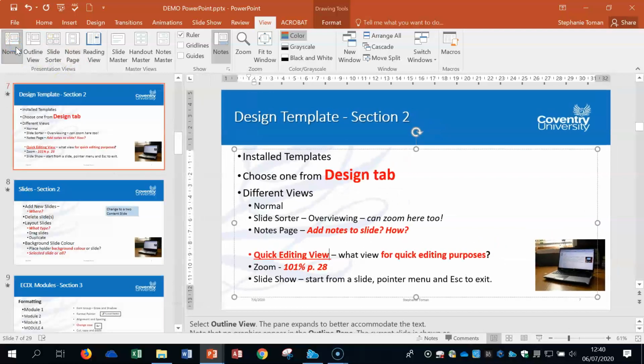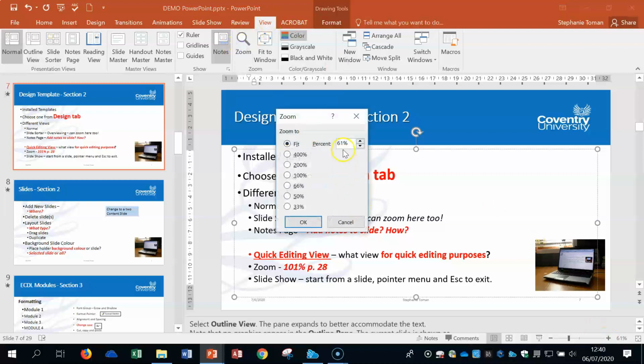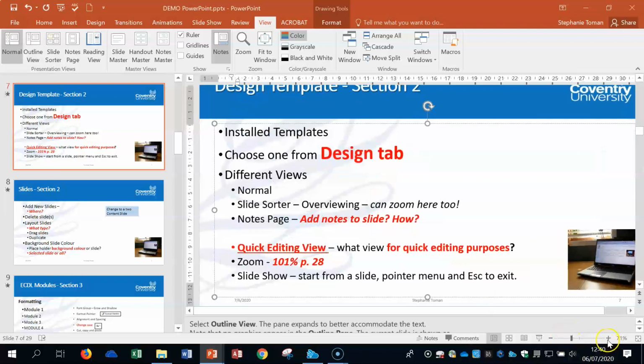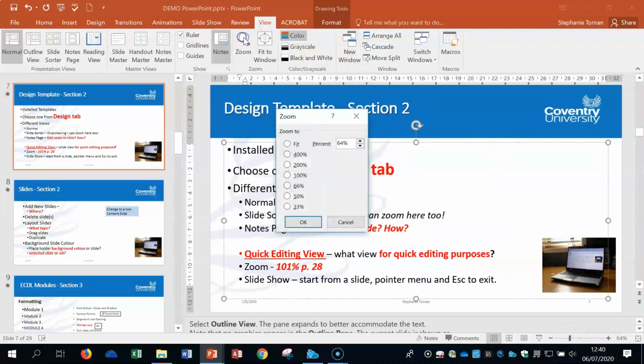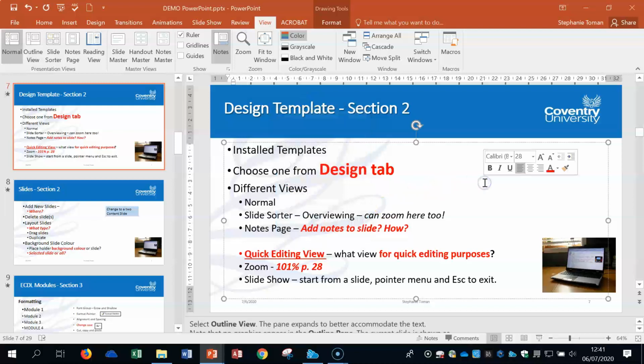So back to normal. The zoom feature may seem a bit, why are you demonstrating that to me? Because I've got a slider, I know how to use it. But in the view tab, once again, there is a zoom feature where you can put in particular data. So you could put in a 71. 71 is very hard to do on a slider. Exactly. So that's one to use if you've got a 1 or something difficult in there to actually enter.